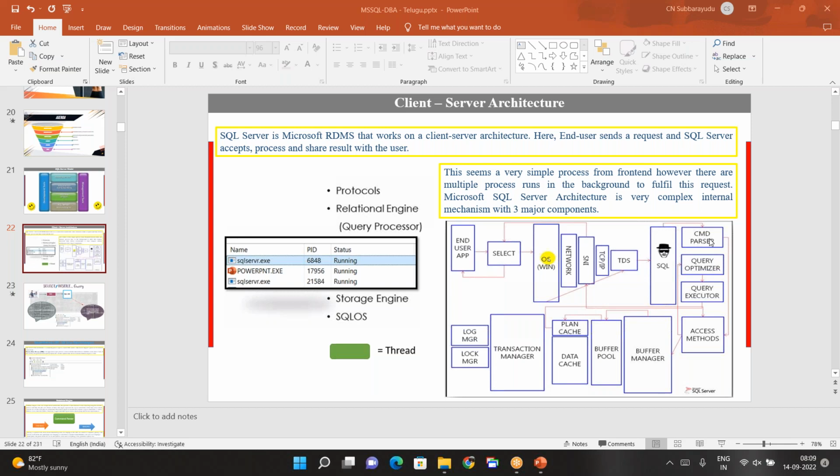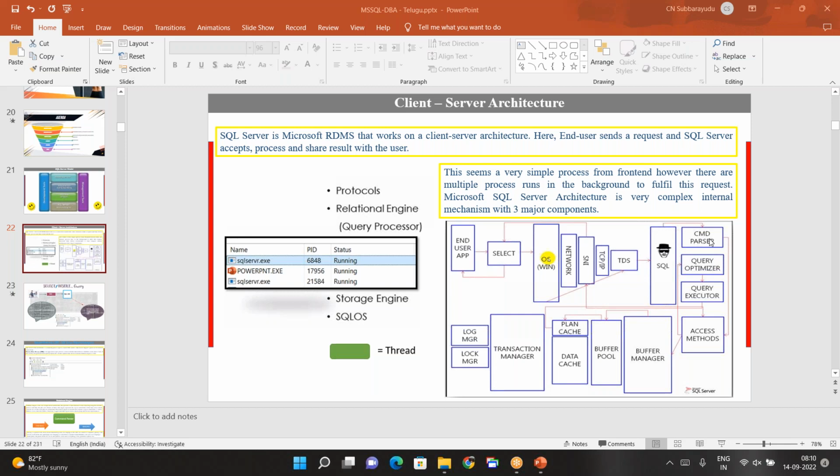The command parser also checks whether there is any plan available in the plan cache for that query, whatever you are running. If the plan is available, it will choose the same plan. Why would it create one more plan, sir? But if you make any changes to the query, even a single space, if you are performing select star from EMP, sir, and by mistake you added a single space, it will start preparing a new plan. If you make any changes, even a space, to that query, it will start preparing a new plan.